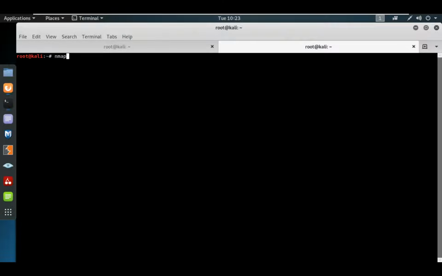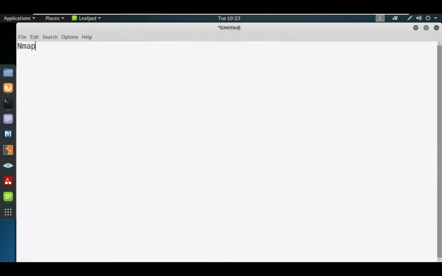Let's try a simple nmap scan. If I'm using nmap, what are the things I need to look for? The very first thing is the service plus its version, which might be an application running in the backend. Also the open ports for that service, plus the OS type. These are the important things we need when we are scanning a server.